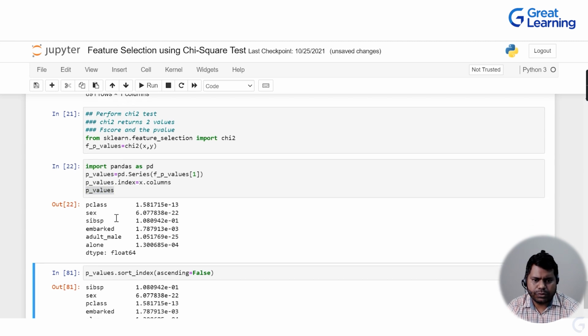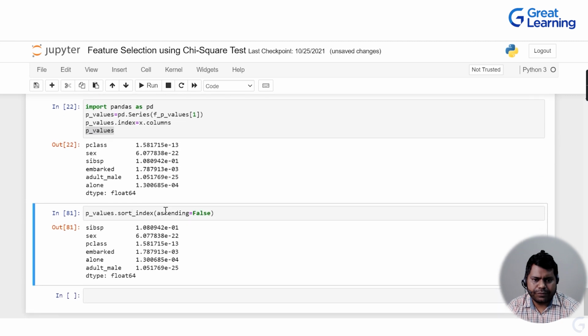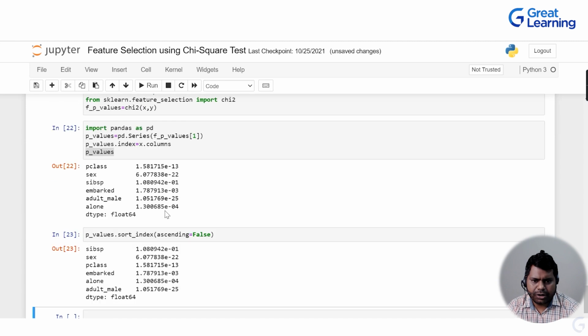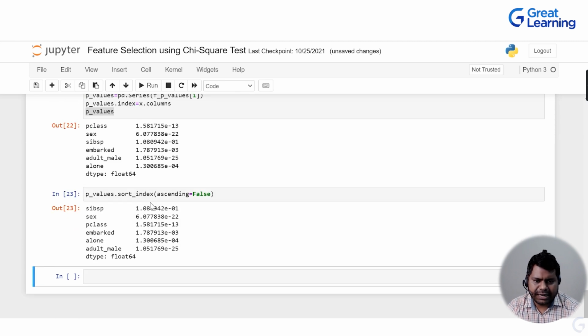Now we will sort them in descending order. So now we can see the p-value for each one, and from these p-values we can identify the variables which are important to us and the variables which are not. This is one of the feature selection techniques which we use in machine learning or statistical modeling.